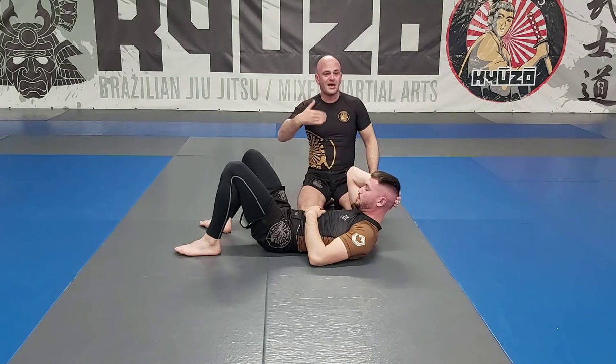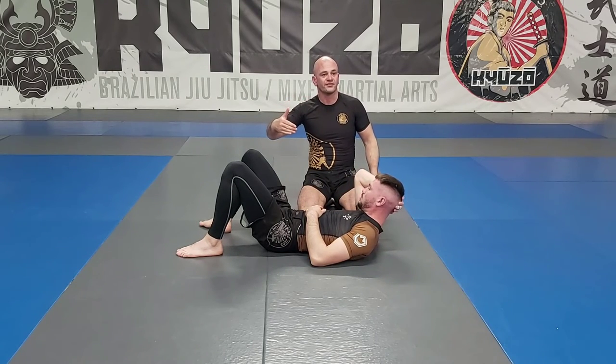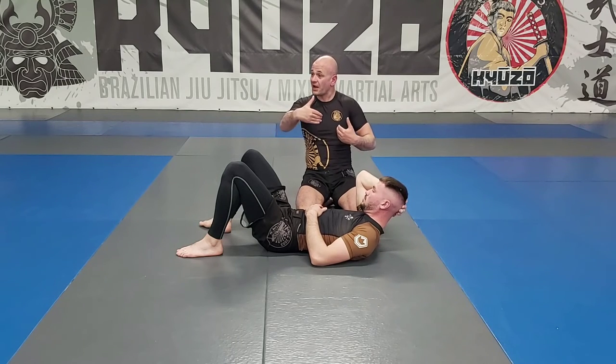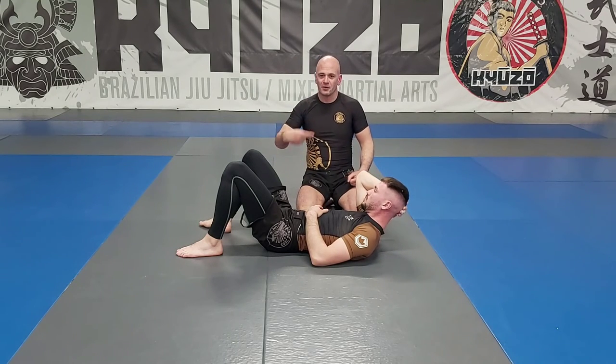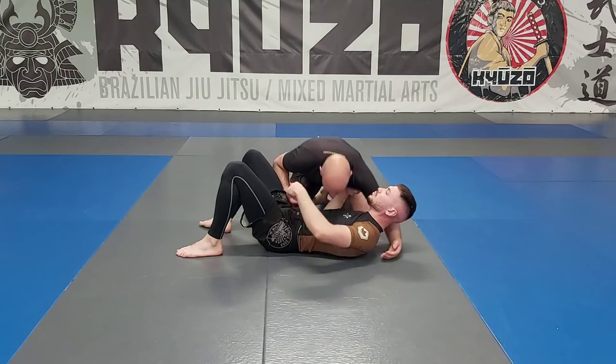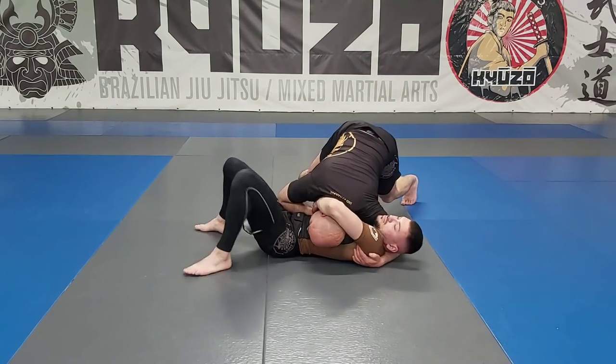Angle. You may need to chase him around the mat a little bit with this. That's why we're gonna stick onto him. We're gonna latch onto him and let him carry our weight as well. Remember, every time your opponent does anything, he's denying himself a little bit more oxygen. He has to breathe a little harder. He has to move around a little bit more. So from here, Adam starts to move.